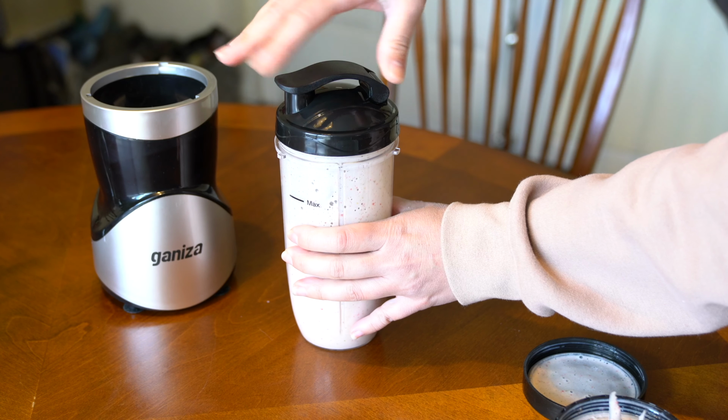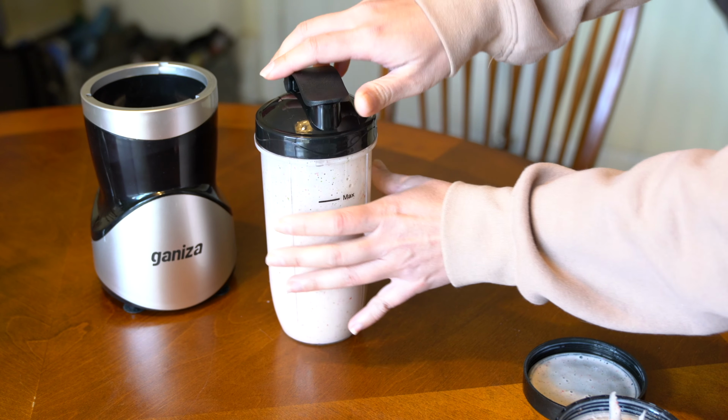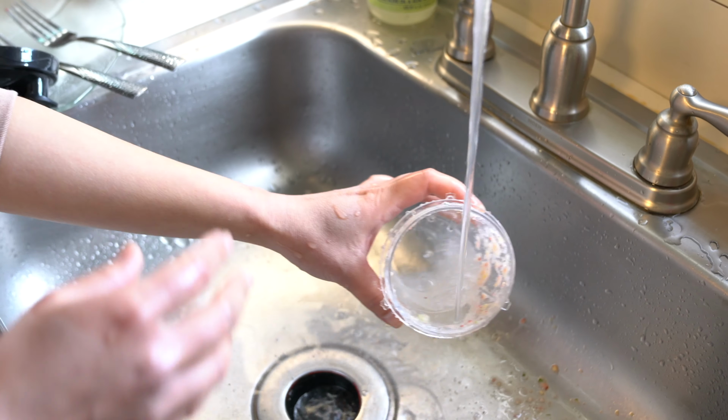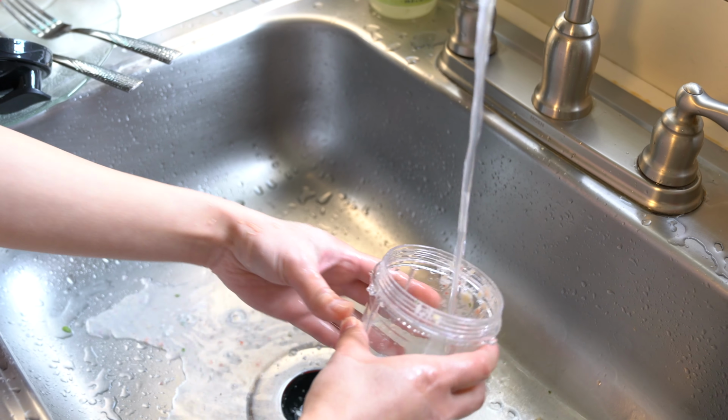Cleanup is quick and hassle-free, which is a big selling point. You can easily rinse the cups and blade under water. All components, except for the motor base, are dishwasher safe, adding to its convenience.